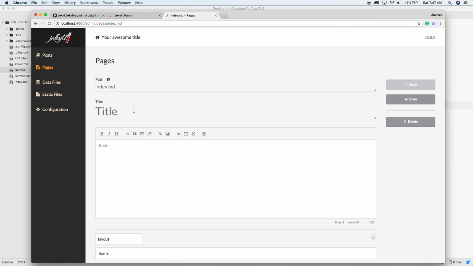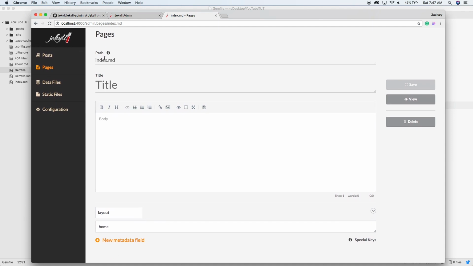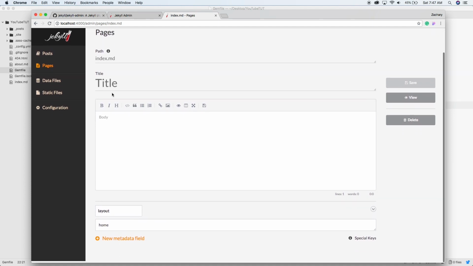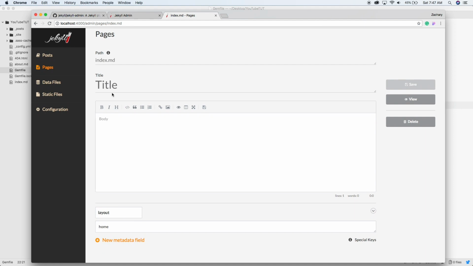Let's see if we click on it. We can change the title of the page, or we can add a title. Okay, we can add a metadata field. So this is the front matter. That's neat. So we can have custom front matter there. We can convert it to a list, convert it to an object. That's an object, I guess. That's a list. And then convert to simple. That's simple. I think that's straightforward there.